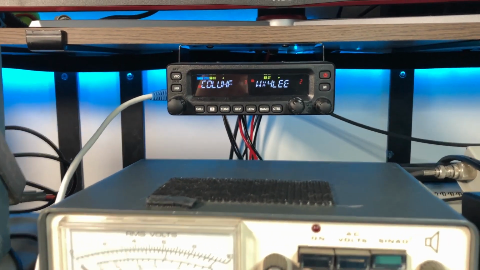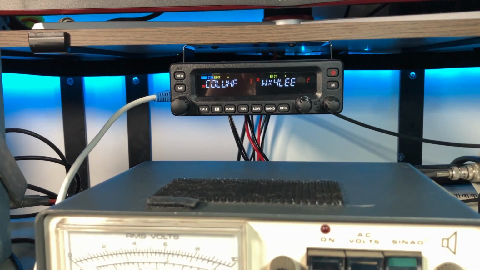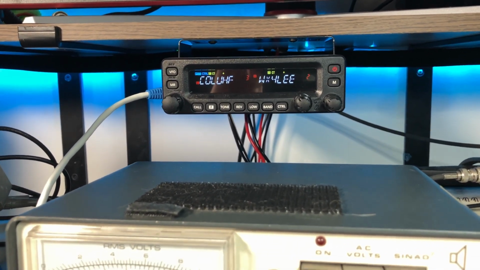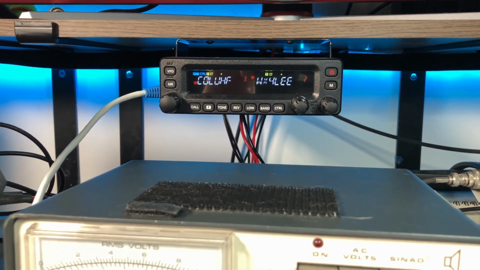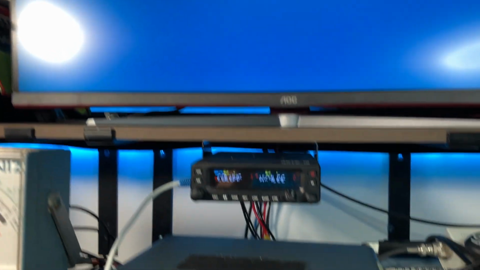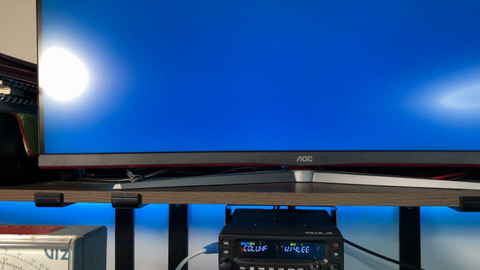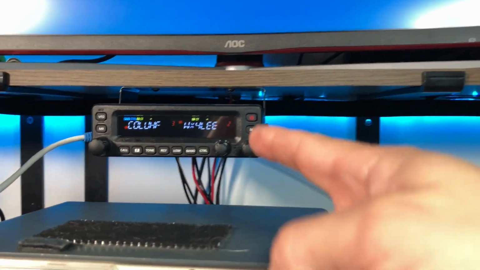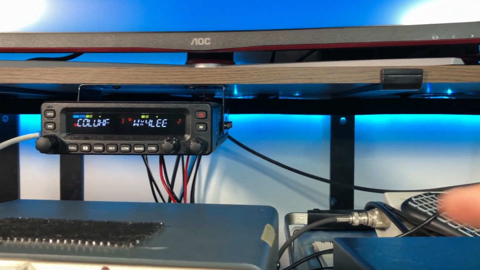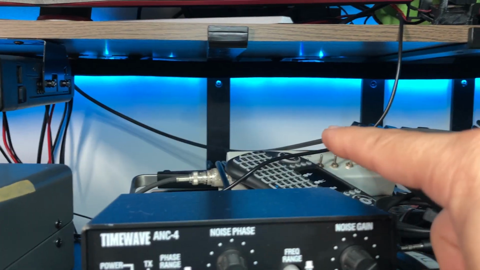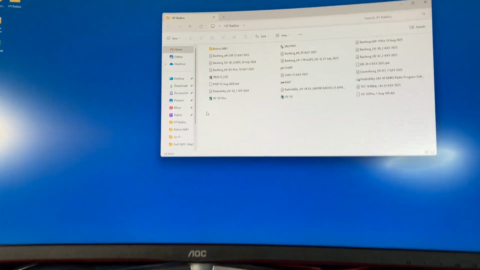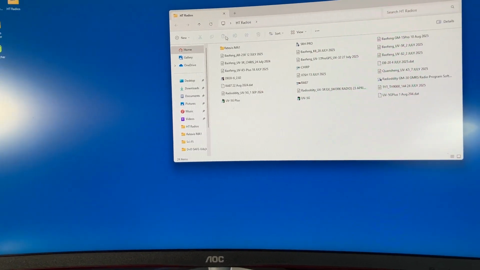And you know, you can see a lot of videos on the functionality of these and how to set them up for repeater use and all that. I really don't use the face. I mean, you see it's fairly easy to get into the setup through the face, but I prefer using the software. And let me show you. Because this is hard mounted back here right now, I've been playing with it recently, I've got the USB cable run out of the back and I've got it hooked up to my mini PC over there. And I'm typically using the software to do any adjustments.